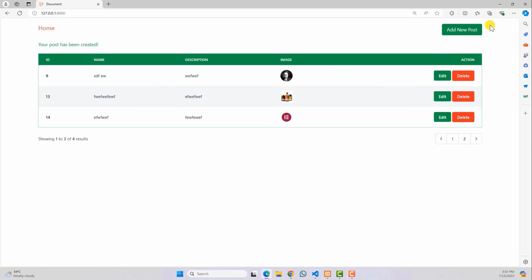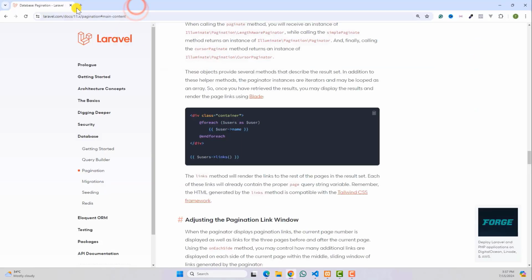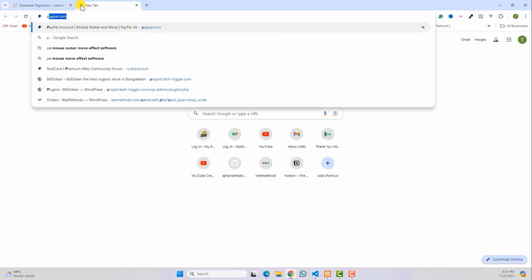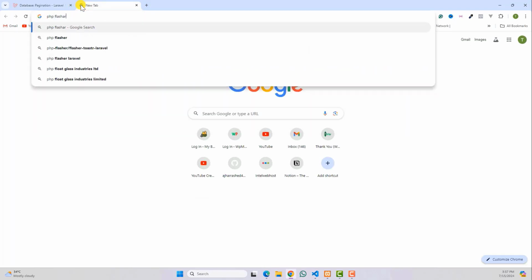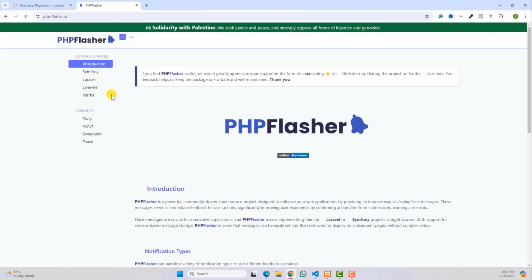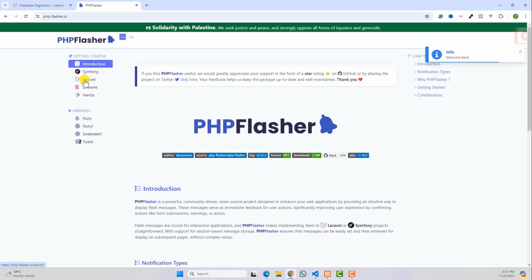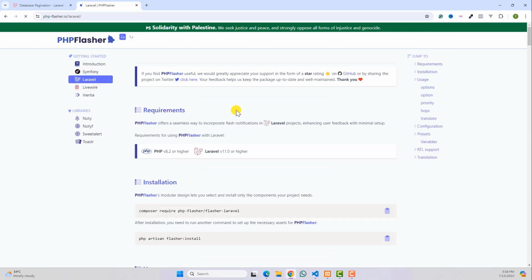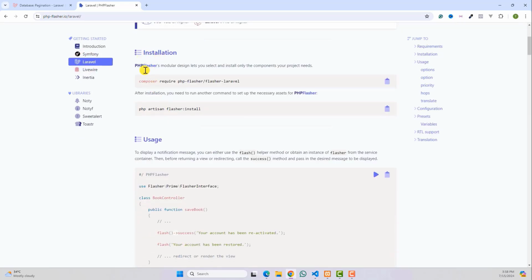And next I want to add a toast notification or toast flash notification. So how can you easily add it? You can use a third-party package to use toast notification or flasher. So go to the PHP Flasher website, and here you can go to Laravel, click on Laravel, and then you can easily install using the command.